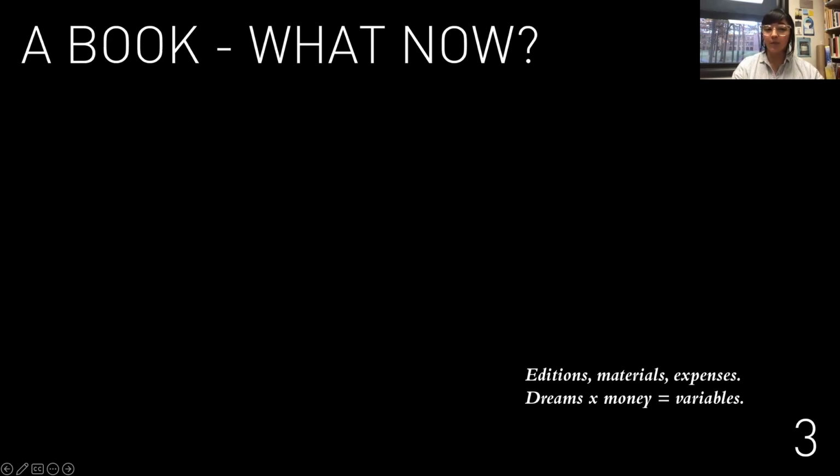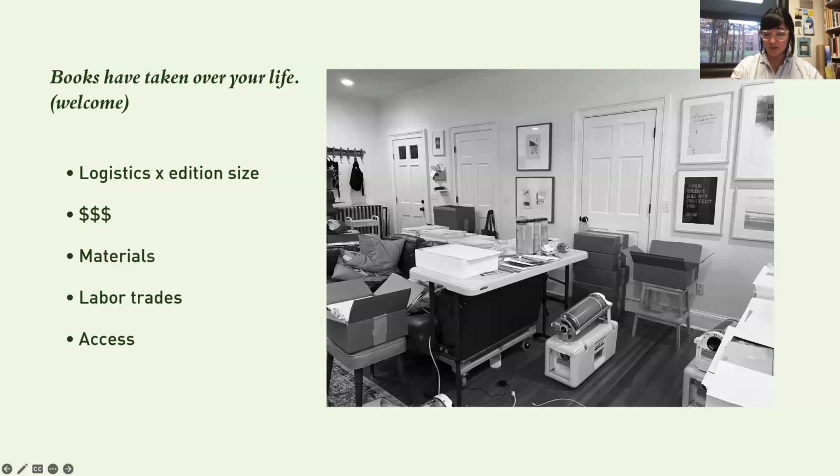Dreams times money equals variables, because you're never going to be able to make everything that you want to make. And so you have to make compromises. So this is, I had a studio in my home for a bit in Hudson. And this is just a photo of the living space, completely taken over by books and materials and risograph stuff and just my entire life, which is books these days.